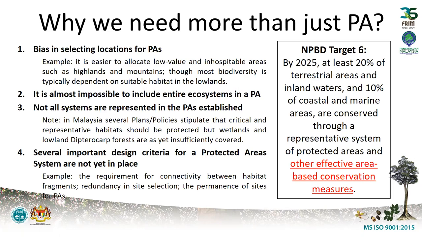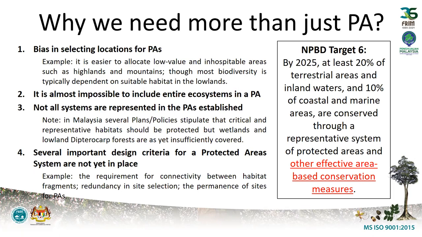Dia pilih satu-satu tempat je, contoh tempat yang susah nak sampai, especially highlands and mountains. Contohnya banyaklah gunung-gunung yang kita jadikan sebagai hutan simpan ataupun protected area. Tapi kita kena lihat juga dari segi biologi, memang terdapat spesies yang endemik pada kawasan-kawasan di tahap ketinggian tertentu. Contohnya Lesser Gymnure ataupun nama Melayu ni tikus babi. So dia memang hanya terdapat pada 1000 meter elevation sahaja. There are certain species of birds yang hanya dapat di kawasan tanah tinggi.